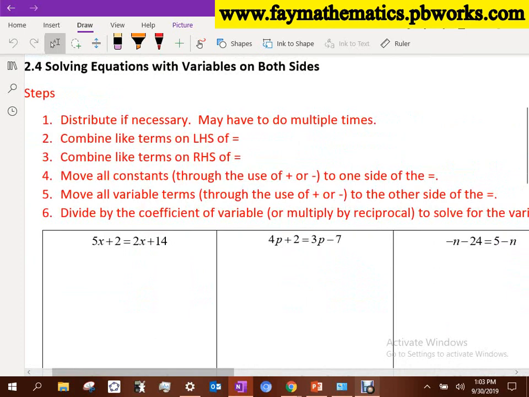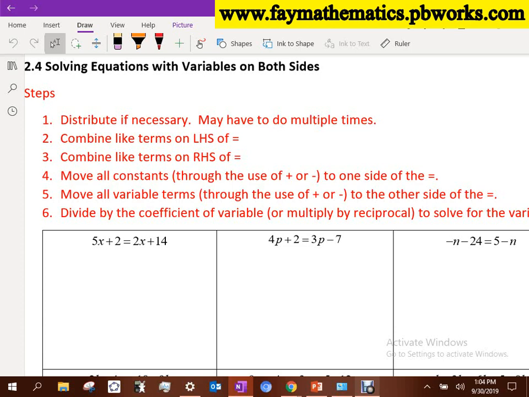But if you remember going back to section 2.3, we didn't do steps 2 and 3 very often, if at all. So we're going to address that a little bit, and we didn't do much of steps 4 and 5. It was already done for us. They were already separate. If you look at all these examples, you see variables showing up on both sides now, right? That's a little bit different than what we've seen in the past.